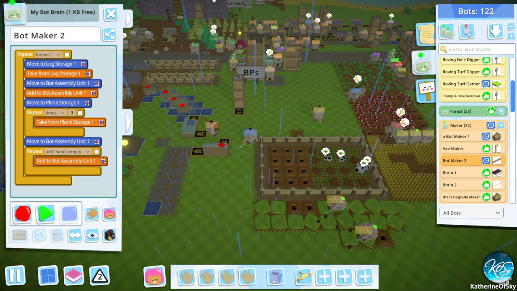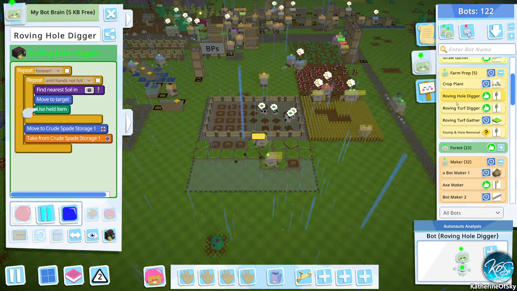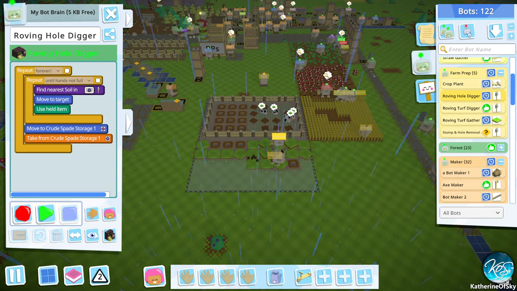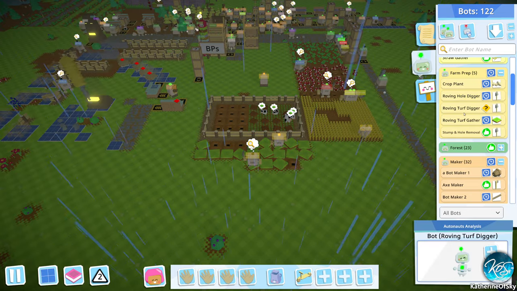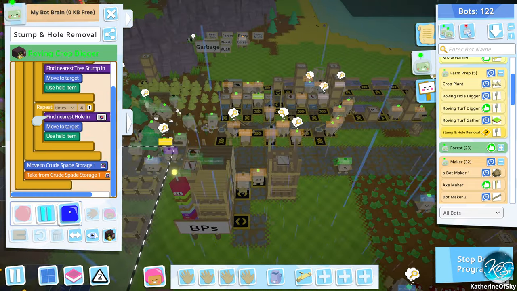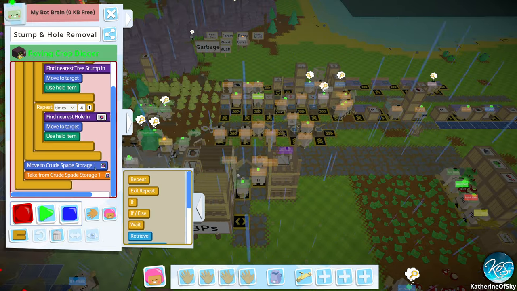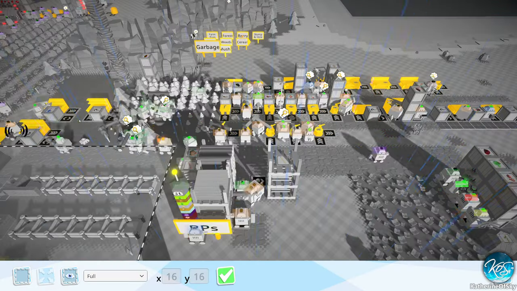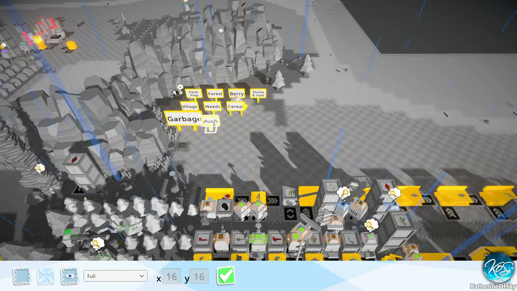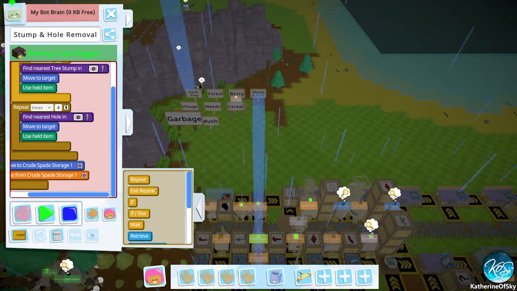Okay, so we have... This is... Oh, no. The hole digger is here. No, no, no. Oh, how did I do that? No. Ay, ay, ay. All right. Stump and hole remover. I'm going to stop you and record you and find the nearest... I'm going to do it in the farm prep category.